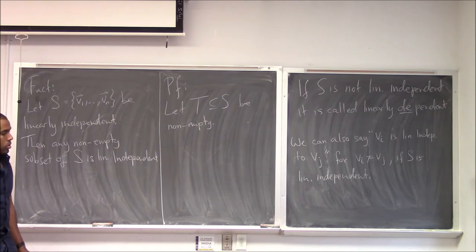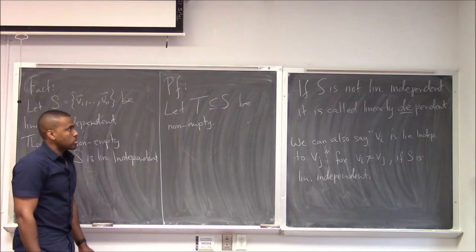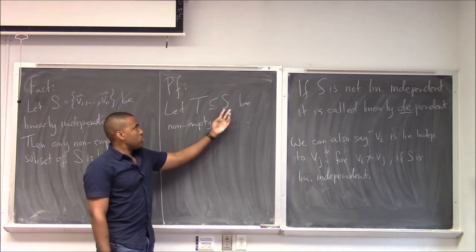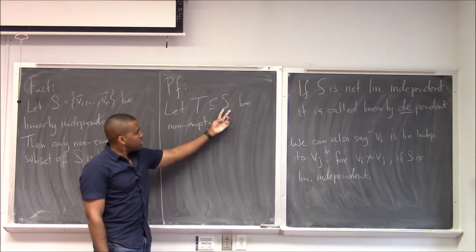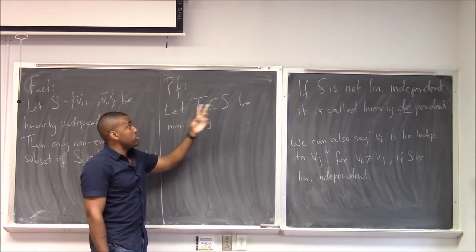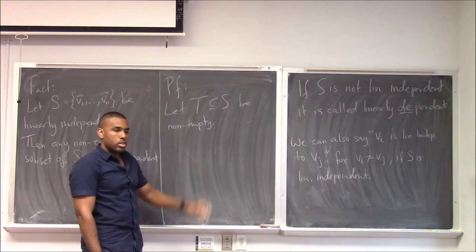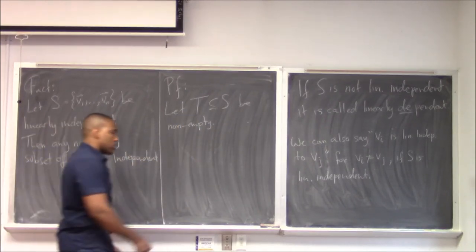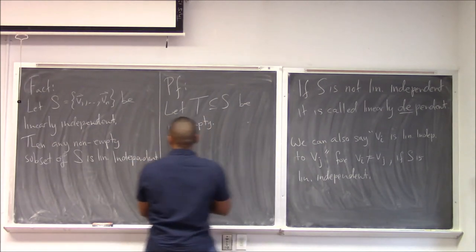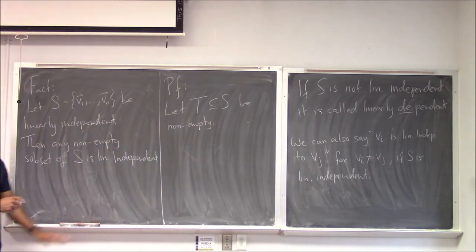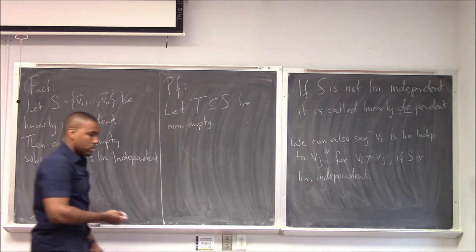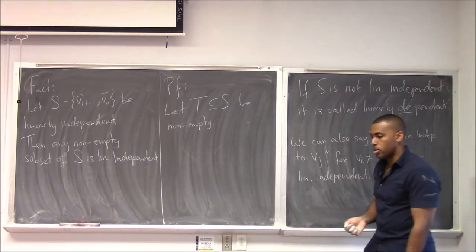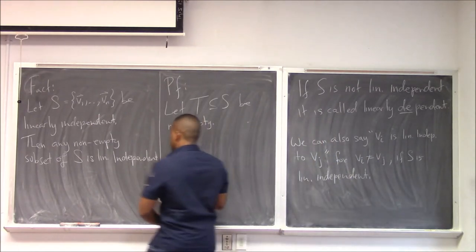But any two vectors that you choose in T will be linearly independent to one another, because in S they were linearly independent. So if you take any two random vectors in S, they're linearly independent to each other. Therefore, if those two vectors happen to be in T, they'll also be linearly independent. That can work, you could use that argument. To use our definition, there's a way we can invoke the definition here. I'll show you that technique because I think that's preferable. But what you said is fine.